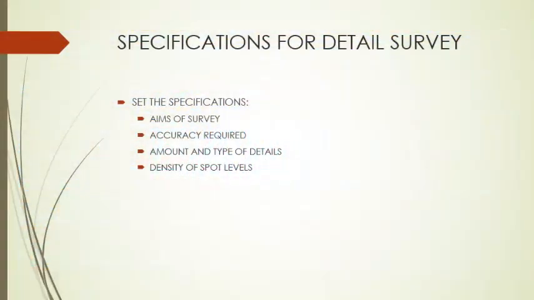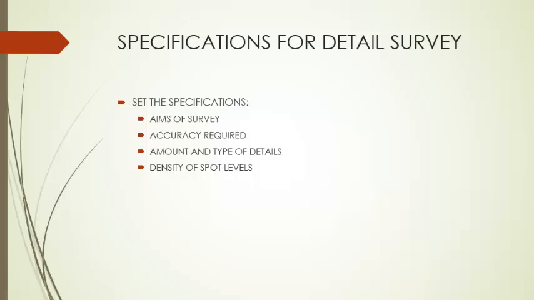Before any detailed surveying fieldwork is undertaken, the first task is to prepare a set of specifications which set out the aims of the survey, the accuracy required, the amount and type of detail that is to be located, and lastly, the intensity of any spot levels that are to be taken.